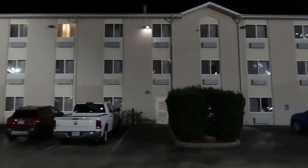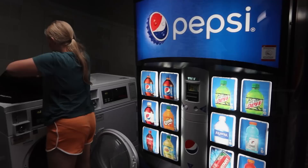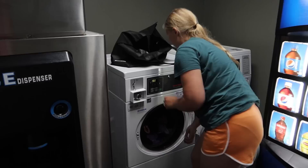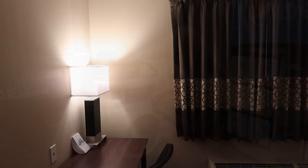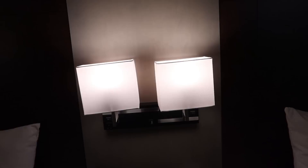We've made it to tonight's accommodation — the Baymont Inn & Suites. Let's get checked in and we'll show you the room. Just before we head up, Charlotte's putting in a little wash — getting the laundry in. We're washing a bit along as we go with this trip. It just stops us getting loads of smelly clothes in the back of the car. We're all checked in now — here's the look. One of the more modern rooms we've had, with nice headboards, USB fixtures and plug sockets built into the lights. Two nice big beds — this is just an American thing where you quite often get two beds in a room.